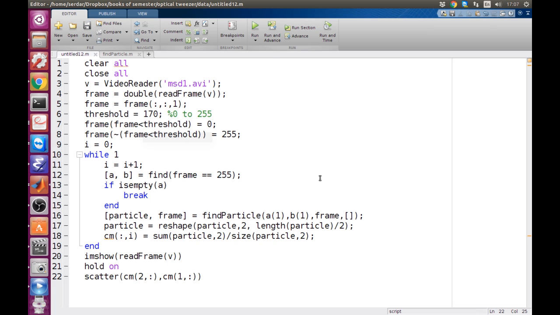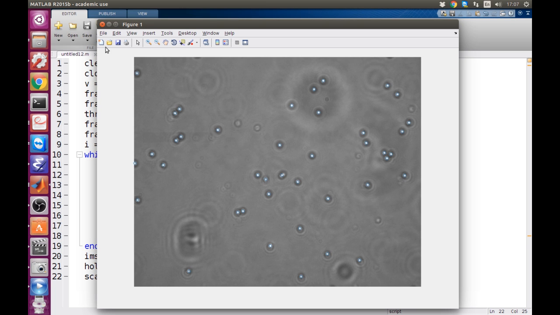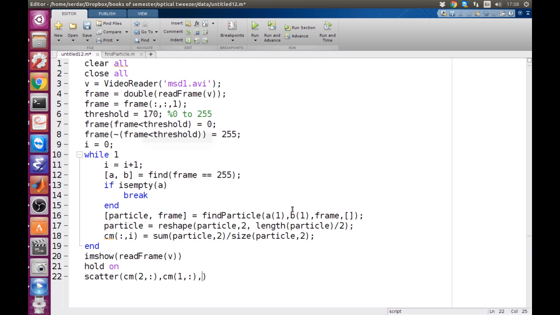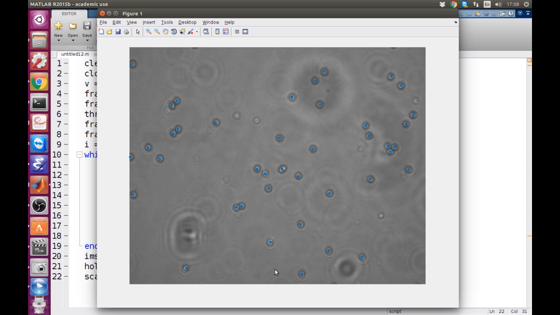Let's run it. Okay, it's hard to see this way. Fill. Well, you can see here we are able to track our particles. I don't like this one much, but it's fine, I guess.